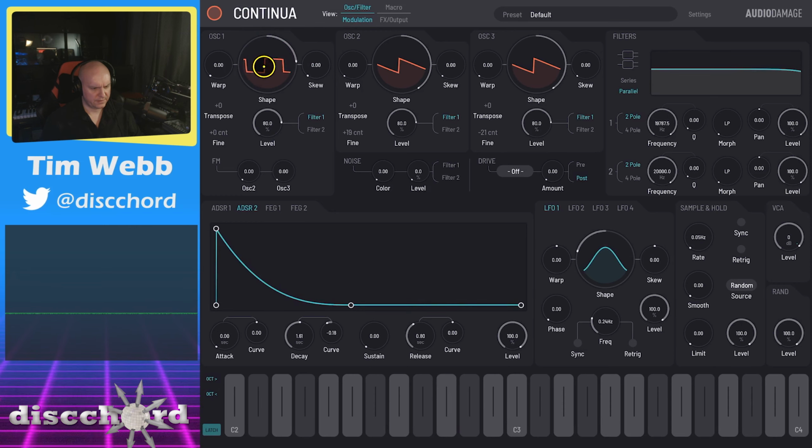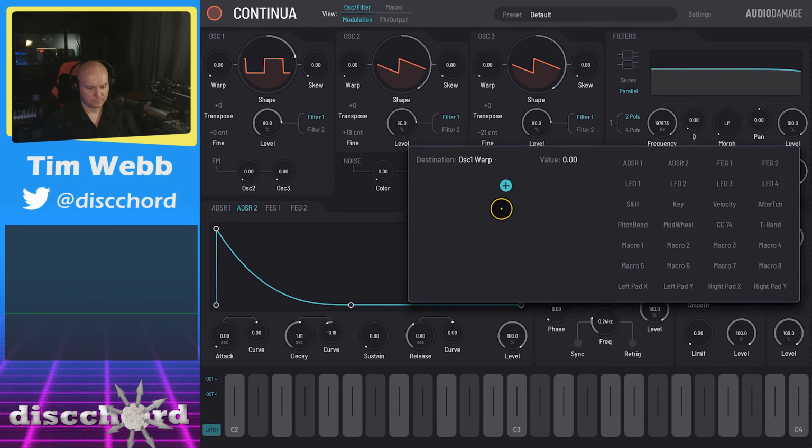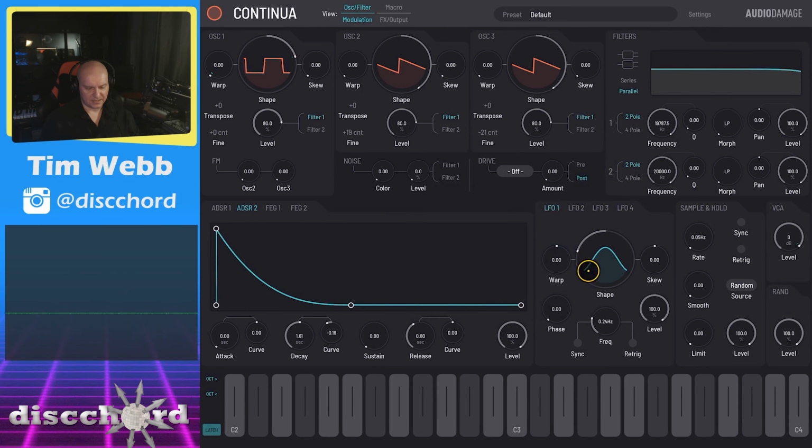So let me get this back to where I want it to stop. So remember, when it comes down at the bottom of this, it's going to stop at whatever this is at. And let's put an LFO to control this warp here. And we don't need a lot. Just a little bit here is going to do a lot for us.